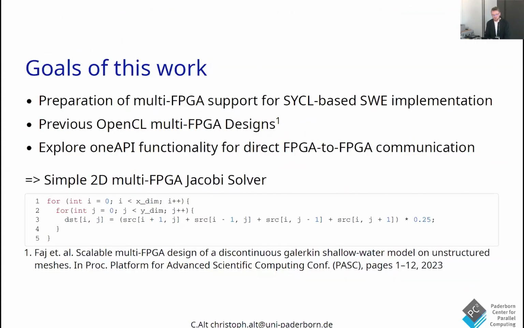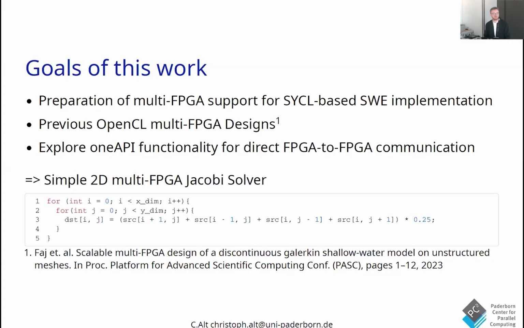So the overarching goal is to have multi-FPGA support for the SYCL implementation. There was an open multi-FPGA design for the OpenCL version, which also performed quite nicely. But now we want to have this in our SYCL or oneAPI port, and therefore we wanted to explore the functionality there, especially the oneAPI I/O pipes for direct FPGA-to-FPGA communication.